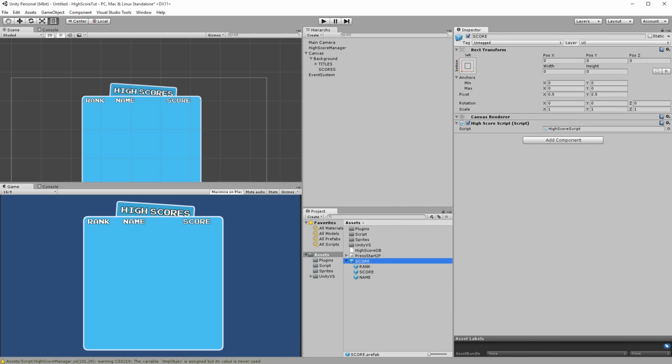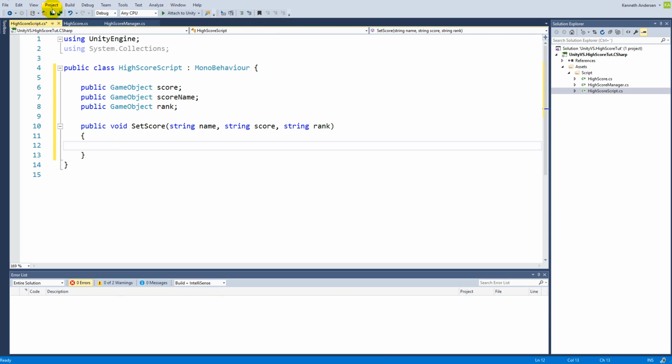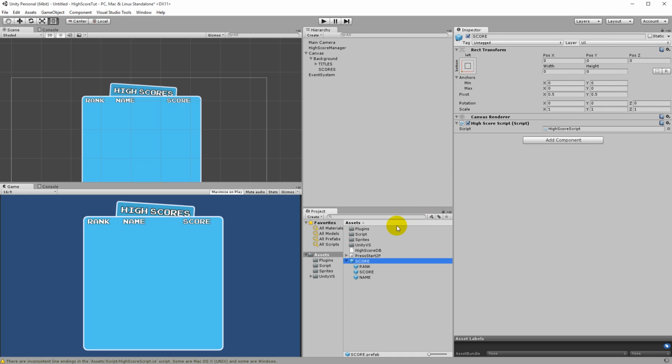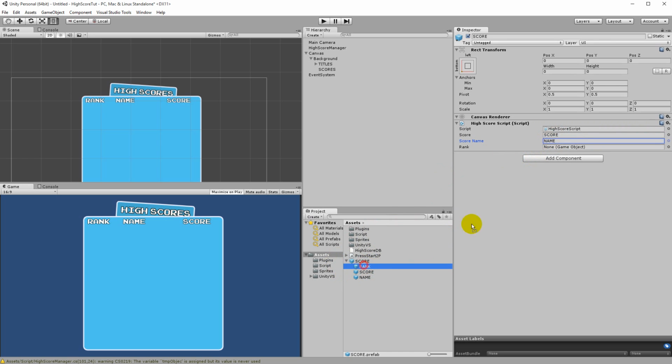And if I just jump in here and save one more time and jump back into Unity, then you'll see that these will pop up. So the score here has to be linked to the score on the prefab, the name has to be linked to the score name, and the rank has to be linked to the rank.